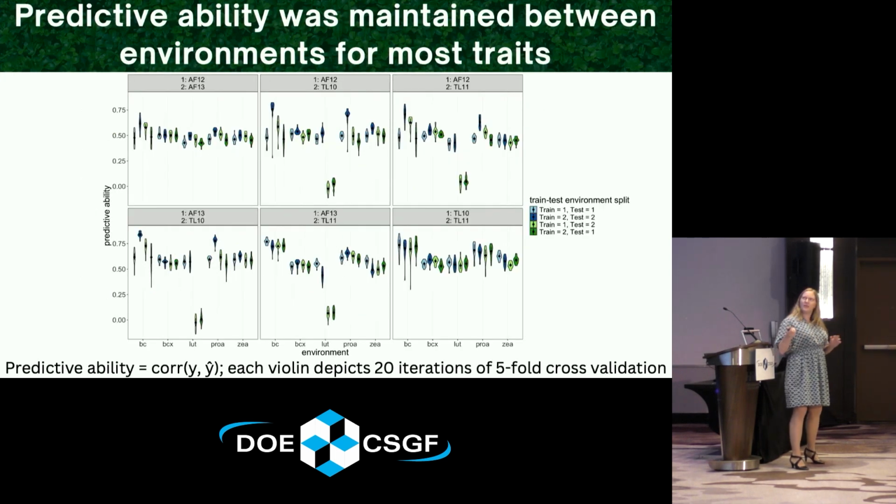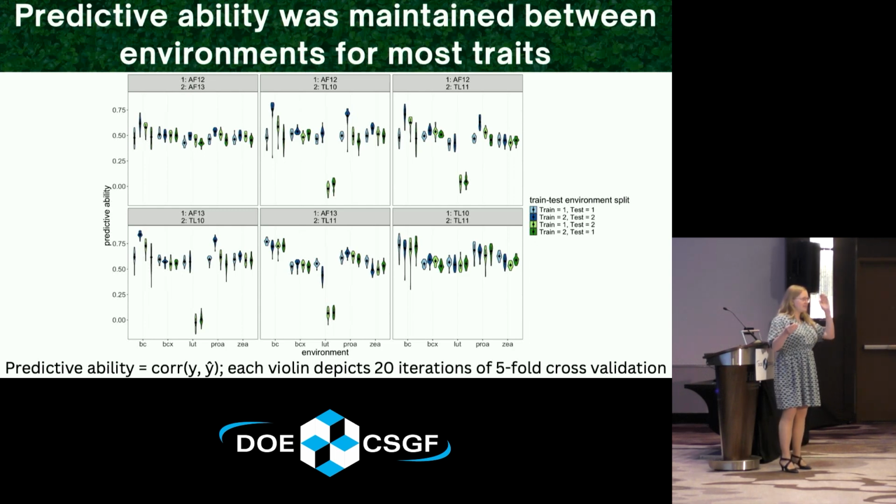And then finally, you might be thinking, okay, this was in 2010, so how do you know that this is relevant to 2011 or the next year? So we wanted to see, do our predictions hold between years? If I create my model for 1 year, can I use it to predict the breeding value for the next year? In this case, on the y-axis, again, we have predictive ability. We have the traits on the x-axis, and then sets of environments for each pane.